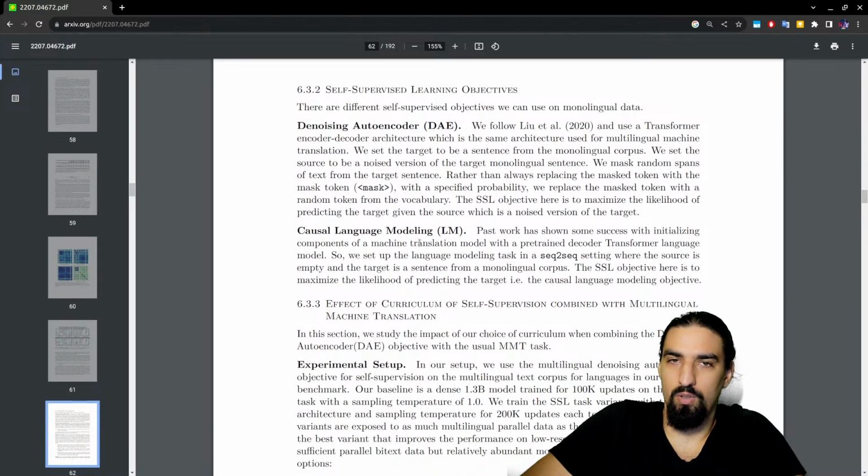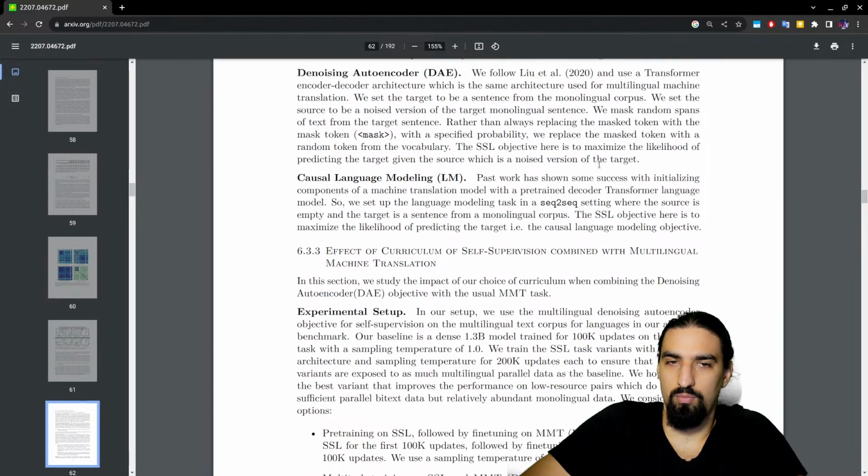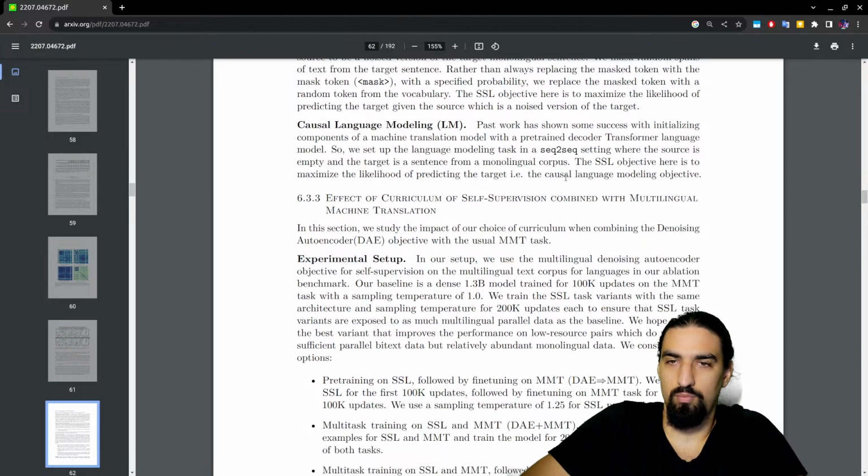Different strategies. Classical LM objective.